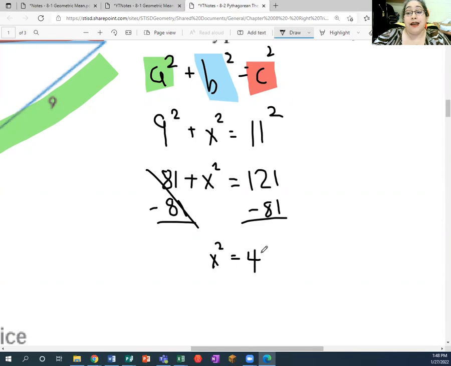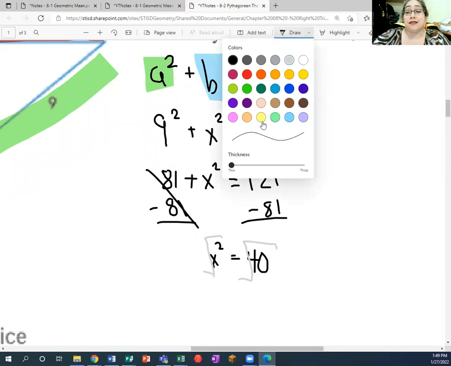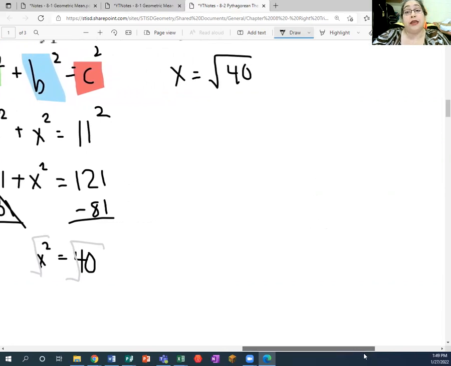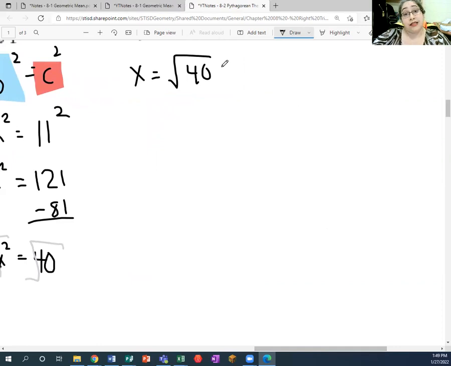All right, so I need to find the square root of 40. Why square root? Because I want x by itself. And right now, x is not by itself. X is sitting with x squared. So x equals the square root of 40. I need to check to see if this can be simplified, because if I can simplify it, I must simplify it. No, I do not want you to give me decimals in this section. I really want you to practice this reducing, simplifying radicals.